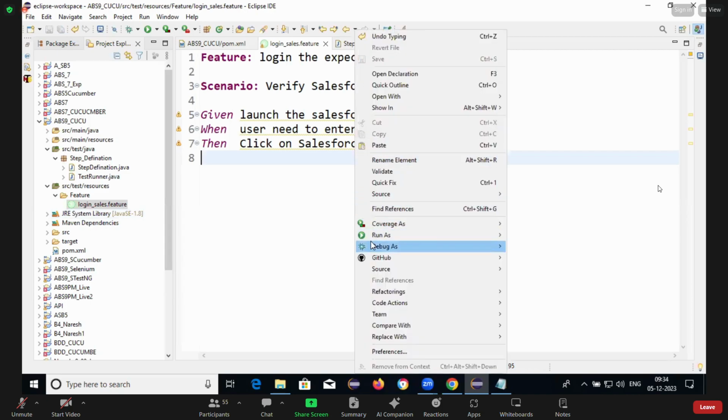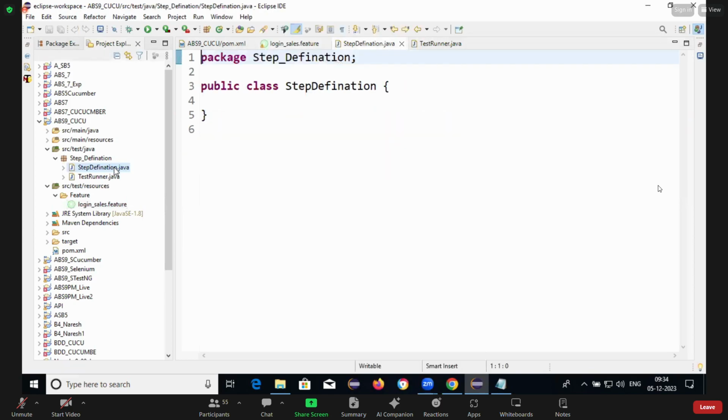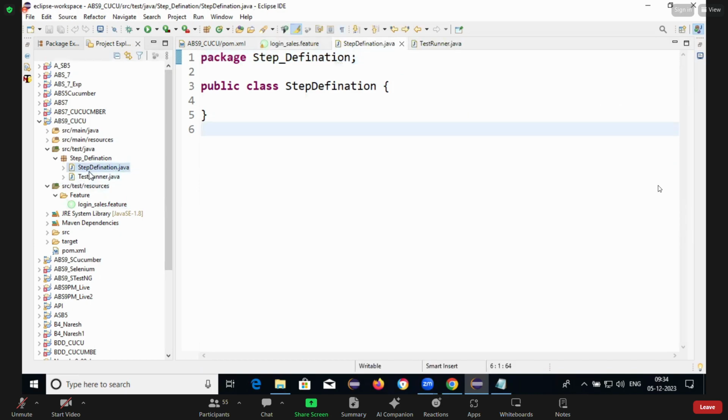Right click, run as Cucumber feature. See, it was executed. Basically, if you want to write anything inside the step definition, must and should we need to follow the proper way in Cucumber.